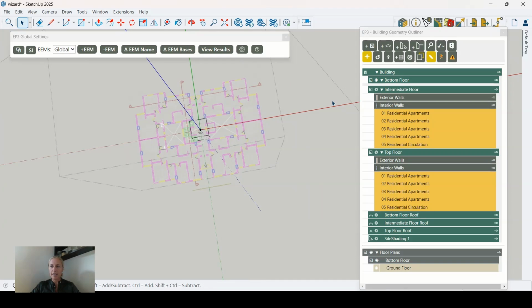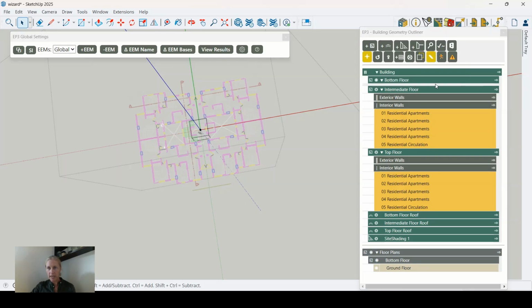There are a couple of settings in the building geometry outliner that are important while you're drawing geometry. We have a snap to grid, which we feel is important to help get very clean building geometry for energy modeling. The second is you have two drawing modes when you're drawing geometry in EP3. One is a drawing mode in which each shape you create is a new space boundary. You can also toggle this off, so if you need to, say, split the floor of a space and have different constructions on two sections.